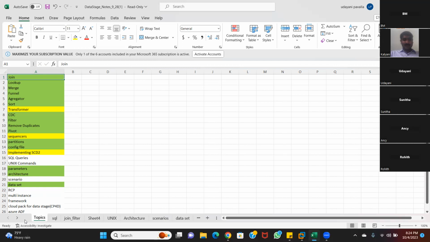How are you going to use environmental variables, Kalyani? We have to add the environmental variable in the admin client first. Then we need to define the value in the parameters, and then call the particular environmental variable into the job. We need to go to properties and click on add environmental variable.